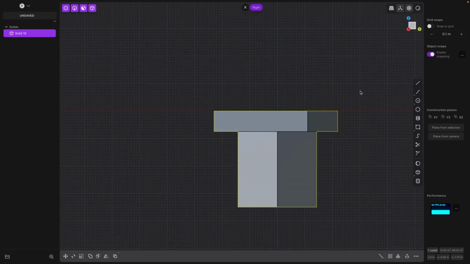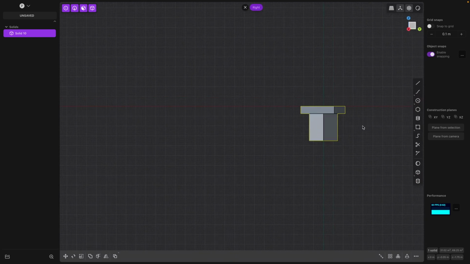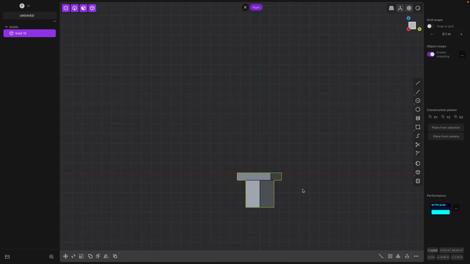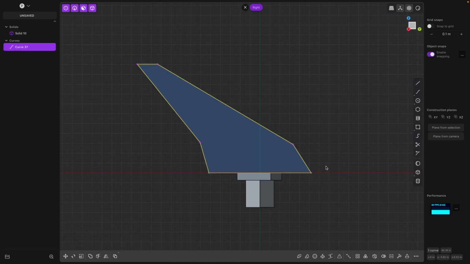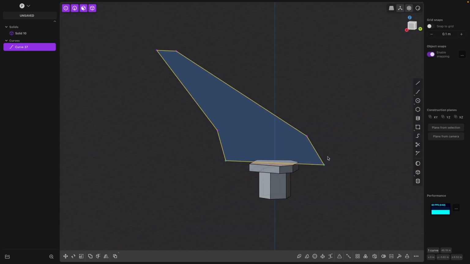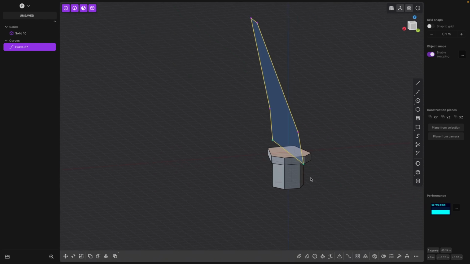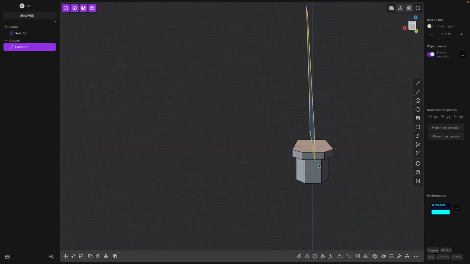So let's look at that single object from the side and zoom way out here and figure out what we want to do for the more artistic fin shape that we're going to put here on top, right? So I'm going to start kind of out here with a similar shape to what we built when we did this in Blender long ago. Something kind of like this, I believe. And we'll go ahead and close it off. Right, so now we have this fin shape. It's centered right on top of our peg, which is great.